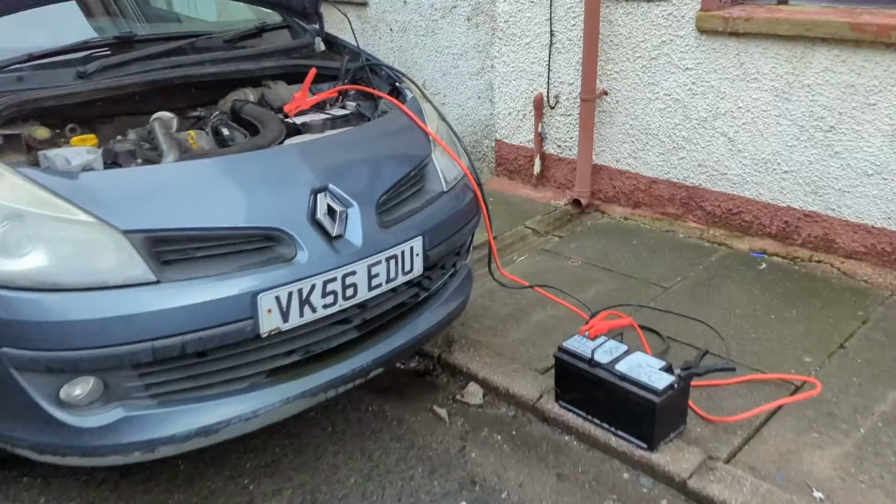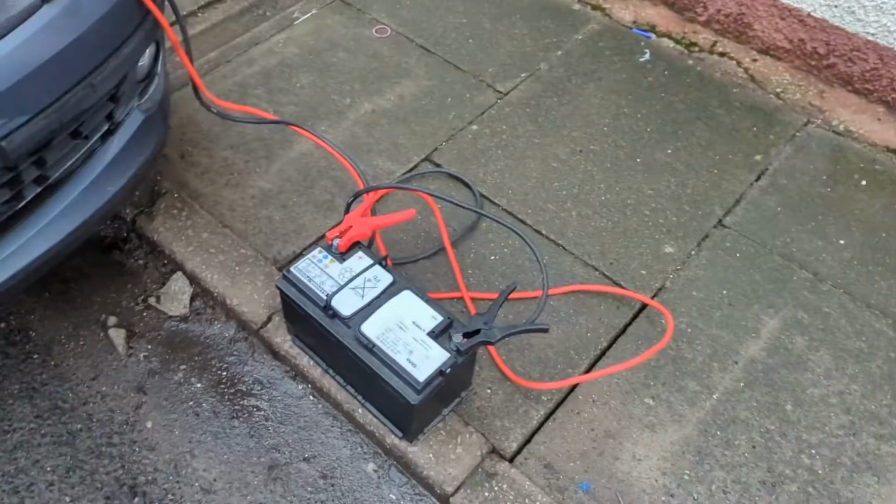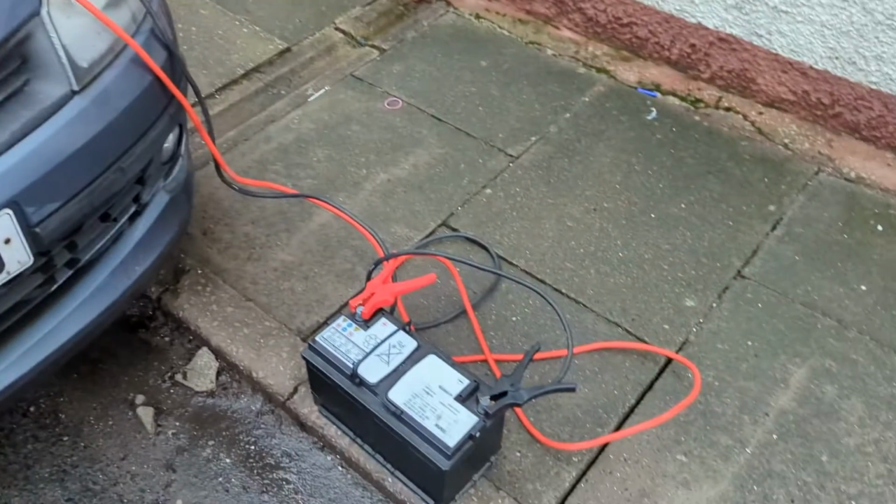So this is what I'm having to do. Obviously it's taking extra cranking. I don't want to flatten the battery. So this is morning of departure. And I don't know whether it's this glow plug issue or whether there's a fuel related issue as well, or whether the battery's not spinning it over fast enough, because that started well good. Oh well, I've been sort of thinking about chickening out of using this Clio. I'm going in my boss's car, but I think we'll just do it, shall we? Let's just do it.